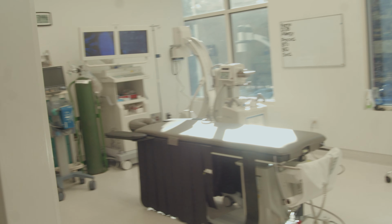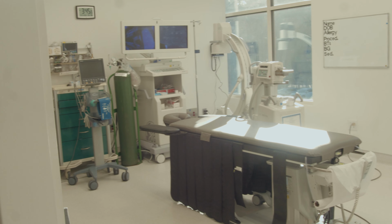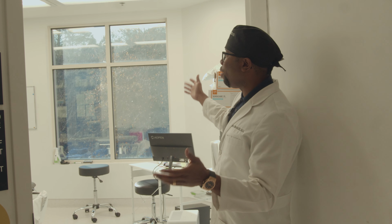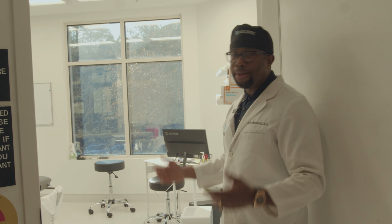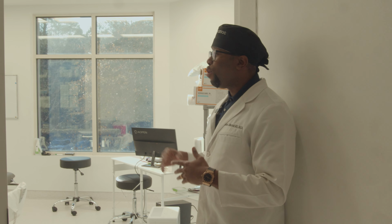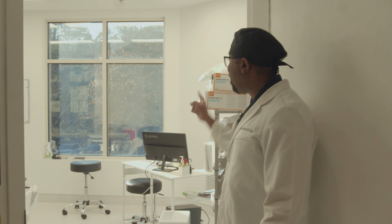In all of my life, in training at Emory, also when I was at Harvard, and my previous employer, I've never had an operating room with windows. So you'll be in the OR all day long and you don't know if it's raining outside, if it's suddenly dark. And so I wanted to ensure that I was able to see the outside world from the OR. It just helps with mood for me and for all the team that works with me in here. And so this is the first OR that I've ever been in that has windows. It's small, simple things in life that tend to make us happy. Windows make me happy.